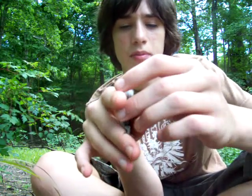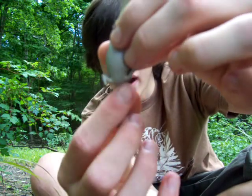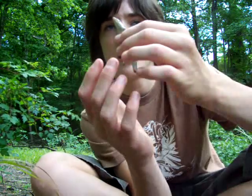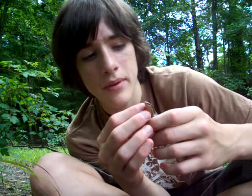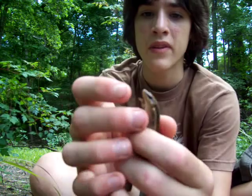A good way to identify the five-lined skink from the southeastern five-lined skink is that it has a wide row of scales on the base of its tail that goes all the way down. The southeastern five-lined skink — you can't even tell the difference between the scales. Also, if you look right here along the side of the face, you can tell this species from the broadheaded skink by counting the scales in front of the scale below the eye: one, two, three, four. So that tells me it's a five-lined skink. Southeastern five-lined skinks have that also, but broadheaded skinks have five.